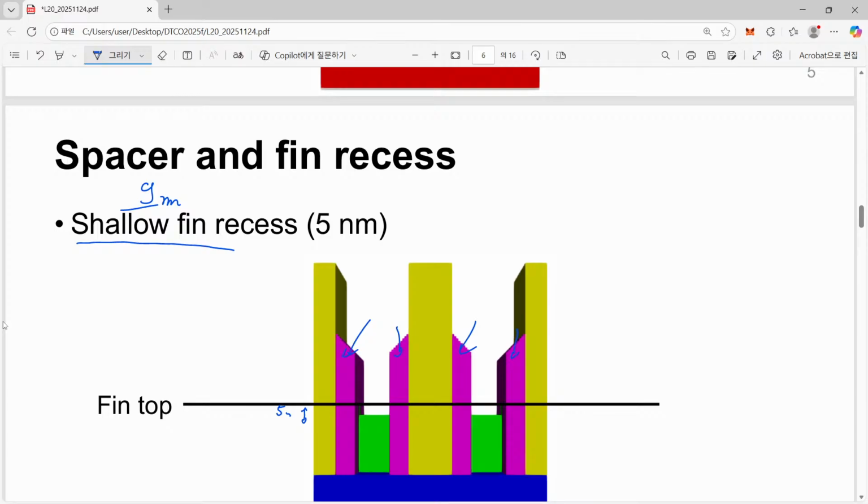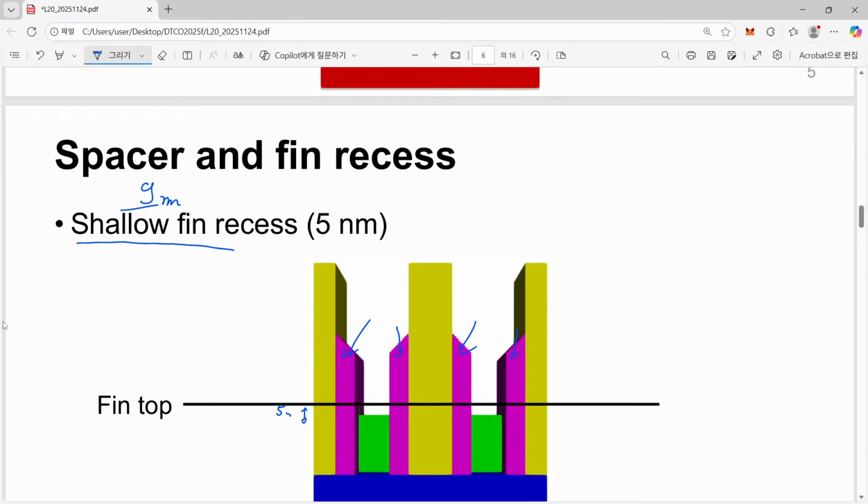During preparing this presentation material, this part was always one of the difficult parts for me, because in many cases it seems that people have tested many different recess depths for this fin recess.